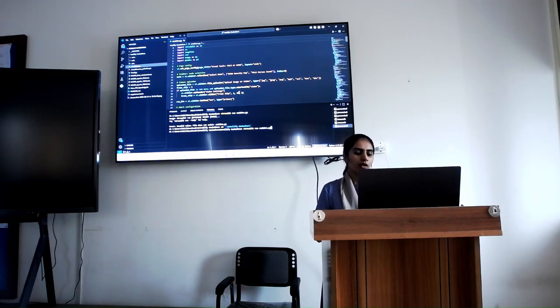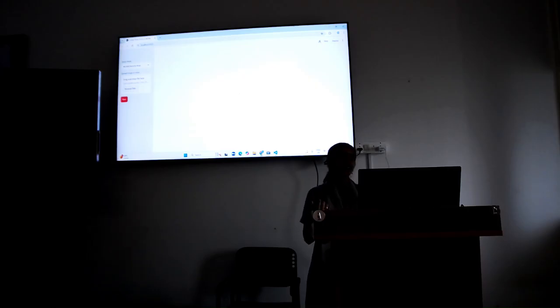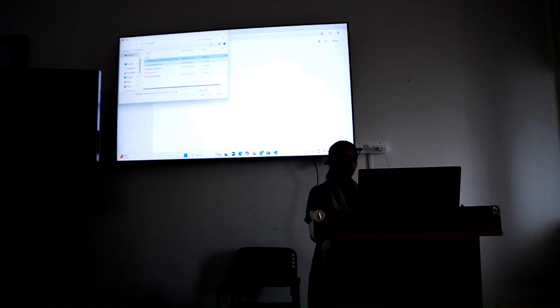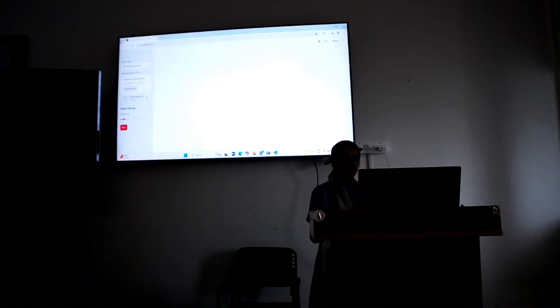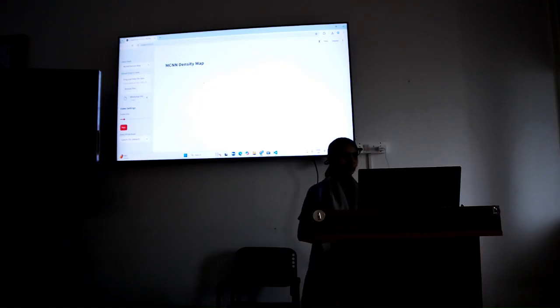If you go to Streamlit, it is a UI that makes it easy for us to just browse a file, which might be a video or an image. Here I am taking a video and I'll open it in this. Firstly, selecting the mode, I'm selecting MCNN density map first. I've browsed the file, and then I'll be running it.